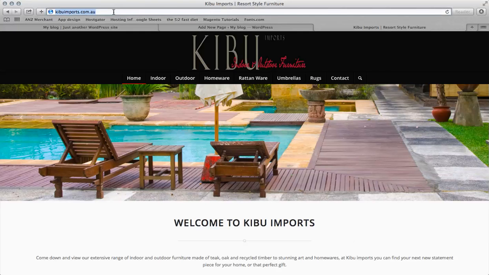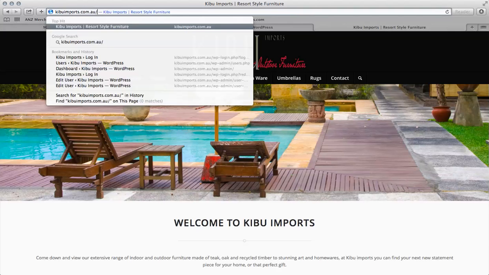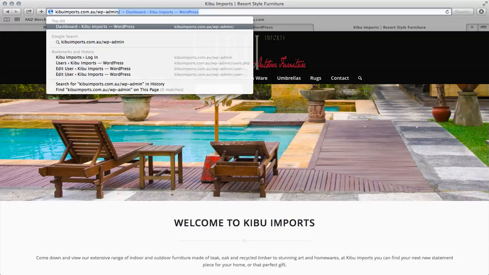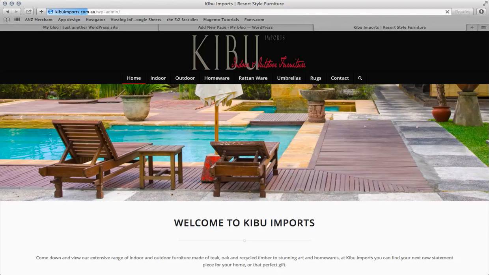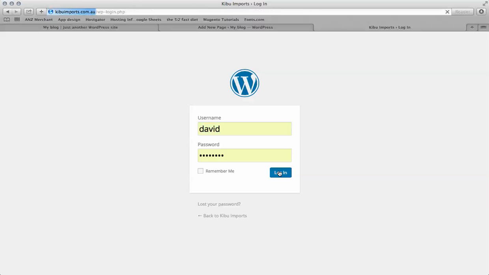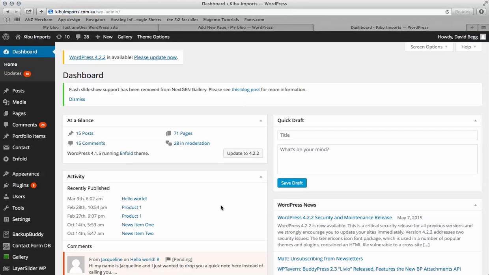The first thing you need to do to log in is, up near your URL, on the end of it you put /wp-admin, then hit enter and that'll bring you to a login screen. When we get into the login screen, you enter the password that I'll send you in this email, and then click login. That'll bring you to the dashboard.